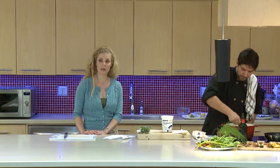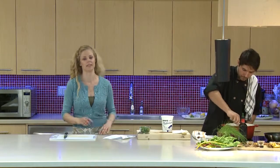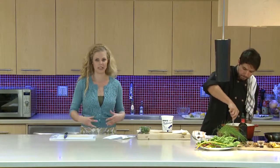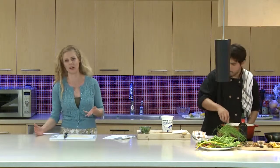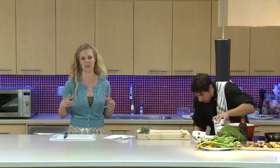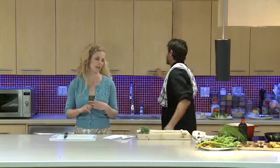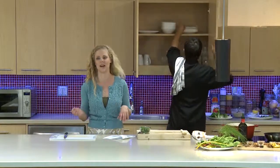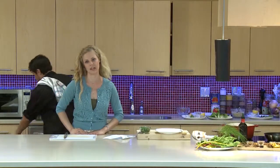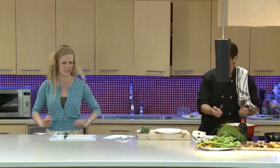A lot of these diets cut out the dairy, but yogurt in particular has so many health benefits. It's a probiotic, so the healthy bacteria that you need in your digestive tract. Especially if you've gone through a dosage of antibiotics, you want to make sure that you repopulate some of that healthy bacteria that keeps your immune system strong. So in a lot of hospitals, they actually take yogurt and use it as a medicine and prescribe it to try to up that healthy bacteria. You can also get probiotics as a supplement as well, but we always like to go for the whole food so that you can get some of the nutrients along with it.